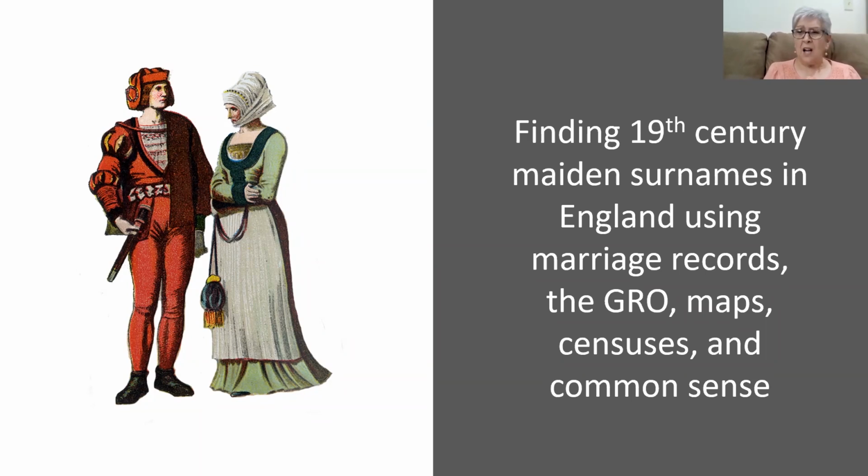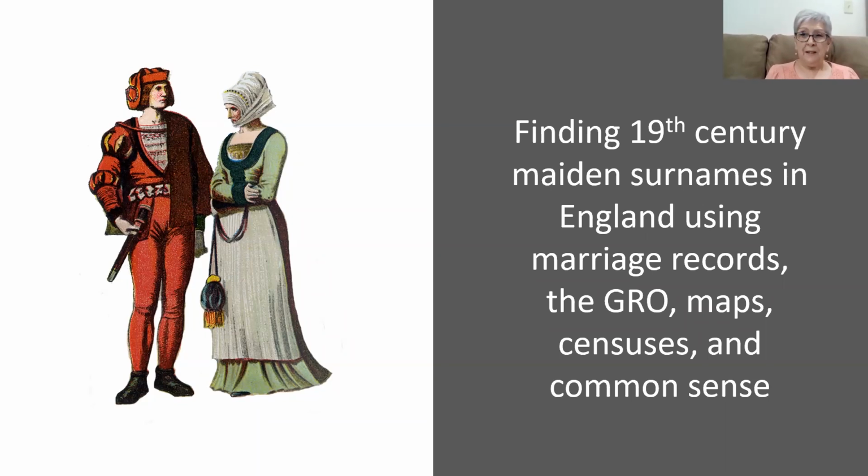So my examples are from England, but some of the principles can be applied to other countries. Hopefully you'll forgive some anachronisms, especially in the clothing, and also the fact that I'm piggybacking on a couple of other presentations I've done before where I've used this first example. This was a case of deconstructing a family on FamilySearch Family Tree, and I documented it very well, which is why I chose to use it. Having said that, it's really not unique. I come upon similar situations on FamilySearch almost daily.